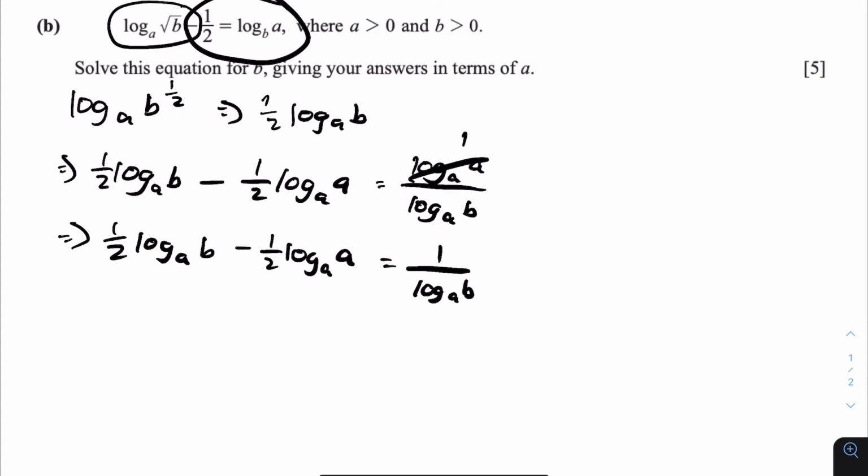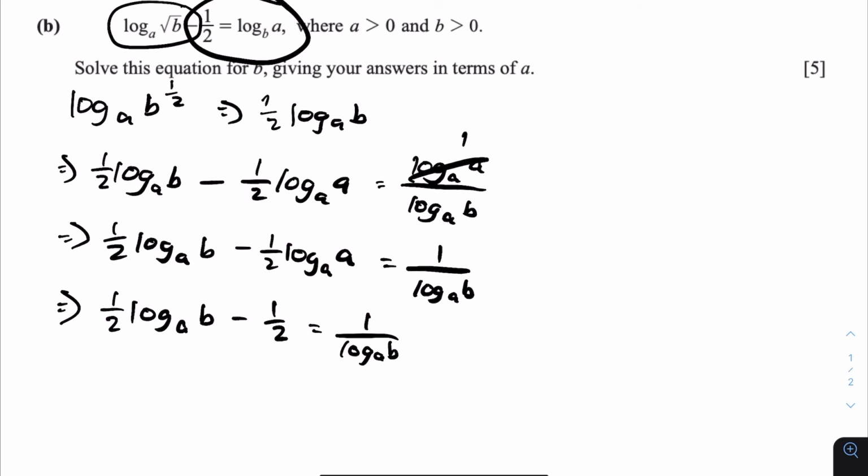And honestly, while I did write this as a logarithm, I can see now what I need to do, and I don't need to use this as a logarithm because this is also the first time I'm looking at this problem. So let's just rewrite this as half again because we actually don't need it as a logarithm. So it's half log AB minus half equals 1 over log AB.